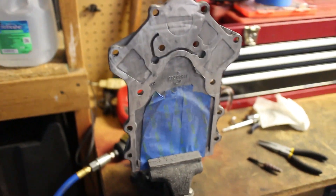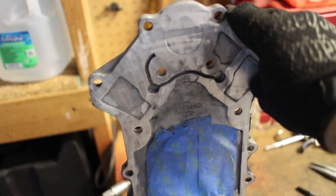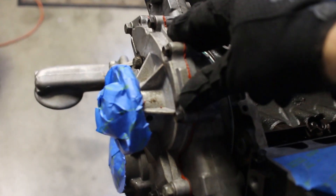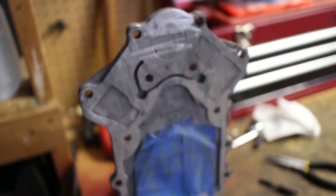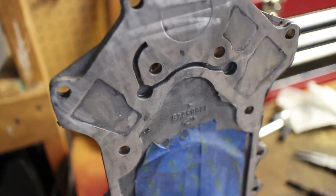Just got the back cover all cleaned up. I got all the RTV off of it and I'm going to clean it up a little bit more. Did it with just a little air grinder and sanding bit — took off all the RTV. I'm probably going to have to be a bit more delicate with the water pump because I don't want to get any dust in there, so I might just use a razor blade. Now it's basically ready to go back on with the new gasket to cover up the rear main.